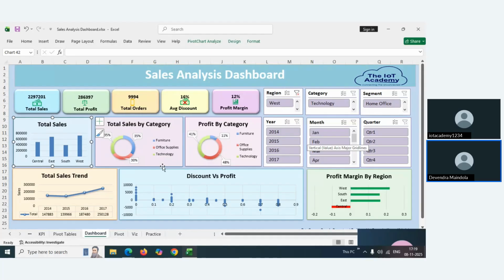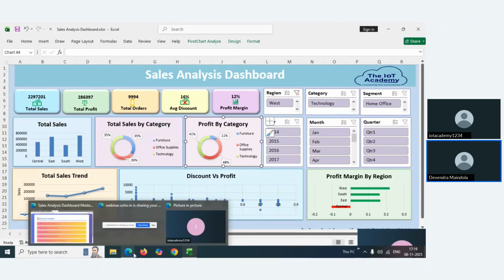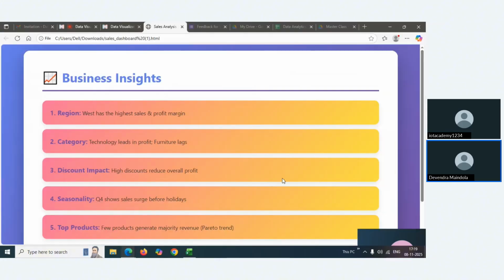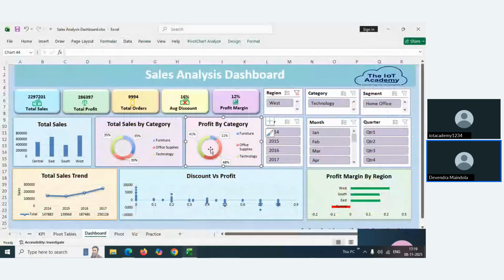Profit-wise, furniture is lagging at 11%. So technology leads in profit, furniture lags. Technology is leading at 41%, and furniture is only at 11%.